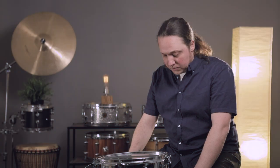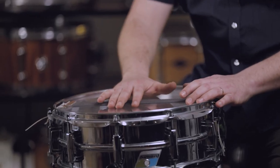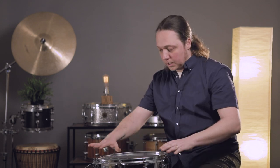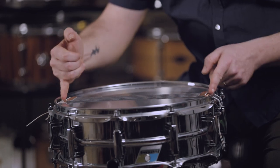Let's talk about wires. This is why we did all that measuring earlier. The shape of the bottom head changes if the hoop's not level. And if the hoop's not level and the head is not evenly tensioned or level, the wires can't lay flush on the head the way they're designed to. That means you can run into choking problems, rattling problems, not a lot of sensitivity, extra buzz, and junky noise. We go through all that measuring to make sure this head is a comfortable bed for the wires to lay in. You want to make sure the wires are not twisted, and that the distance from the end of the wires to the edge is the same on both sides when tensioned up — otherwise you'll run into those same problems.